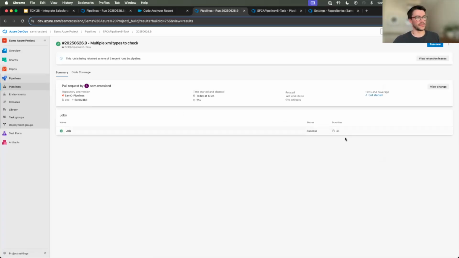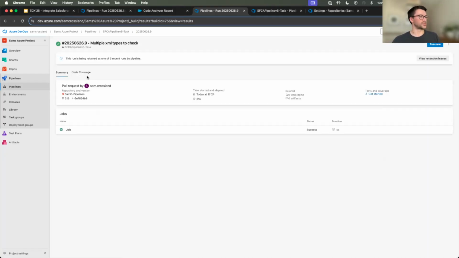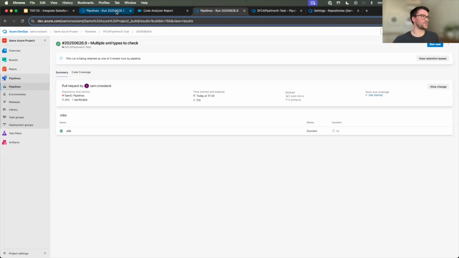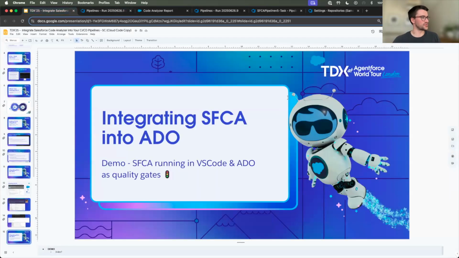All I wanted to show here is that the first pull request that actually scanned took about 1 minute, 10 seconds. And as I said, the majority of that was installing the CLI and installing the code analyzer plugin. This one finished in 4 seconds because the first bit of code says, are we in a pull request? Are there any relevant file extensions that we even want to scan? No, so we fail fast. We don't need to go off and grab the CLI and install it and everything else. So that's just a fail fast mechanism to make sure we're not wasting minutes and over scanning things that aren't currently relevant. So that brings us to the end of the demonstration section.